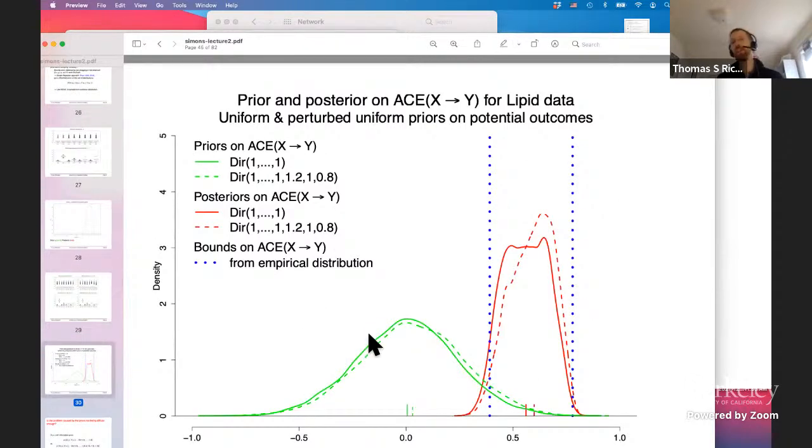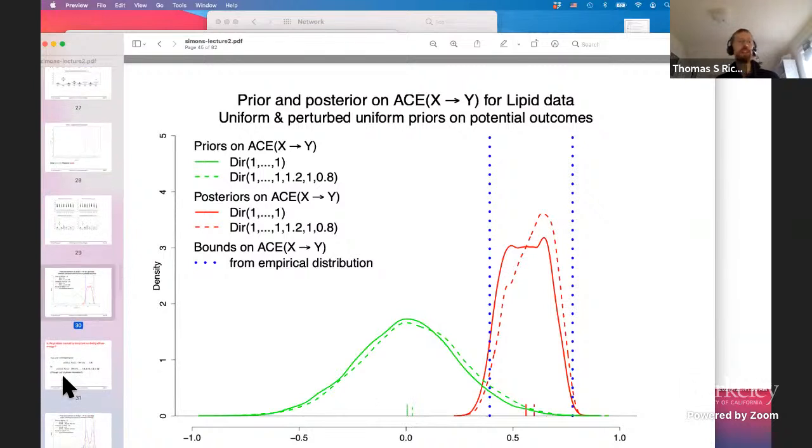And this is what happens to the average causal effect. Here you can see the dotted curves show the prior and posterior after we make the tiny perturbation to the prior. Maybe you don't get too excited about this, but you can see the posterior has changed. The posterior previously looked like this. Now I make this little change to the prior, and you can see we've got this dotted thing. And if you look at the median, it's moved. The interesting thing here is that the median of the posterior has moved more than the median of the prior.